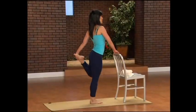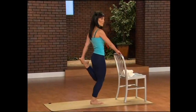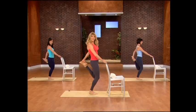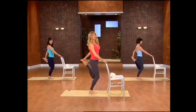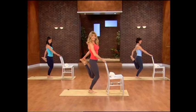Support yourself on your chair. Bend the standing leg. Tuck the hips under. Hand presses into the palm as you tuck those hips. Great work. Oh my gosh, sexy, long, gorgeous strength in those legs.